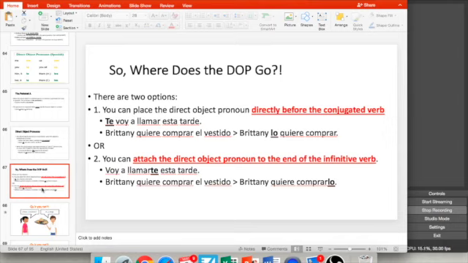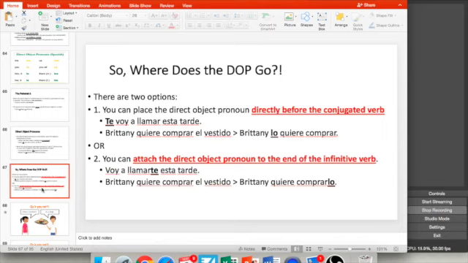You know that the verb is conjugated because you had to take off the AR, ER, IR and do something to it. So you're not putting this in front of hablar, you're not putting it in front of comer, you're not putting it in front of escribir, because those are verbs that are not conjugated yet. Those are what we call infinitives. You're going to put this direct object pronoun in front of a verb that is already conjugated.